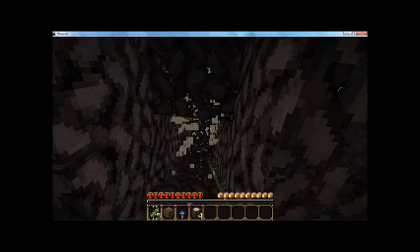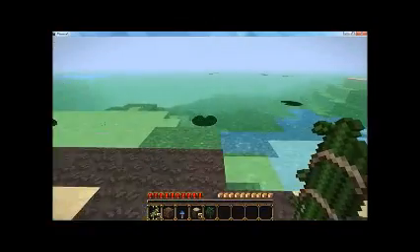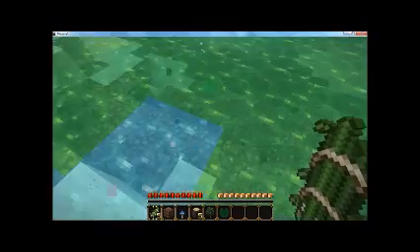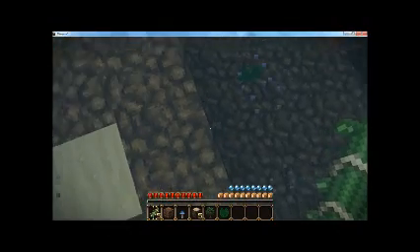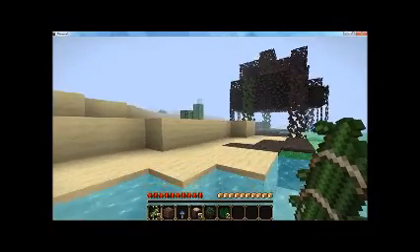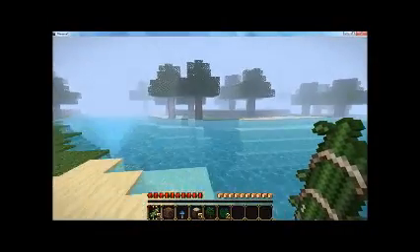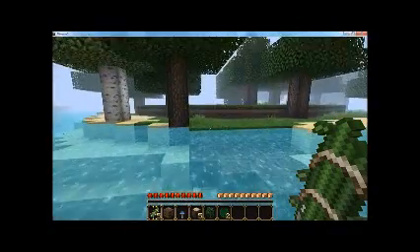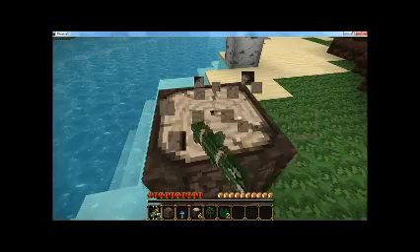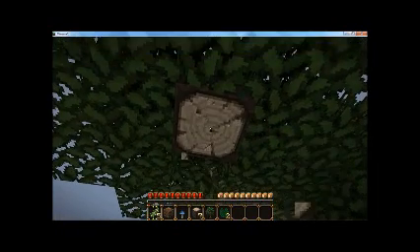Damn it. Right, let's roll. Right, yeah, actually a bit better off going back in this direction. Let's get some wood. This is a terrible world seed. Never use this. It's shocking. Getting some wood. The exciting part of Minecraft.